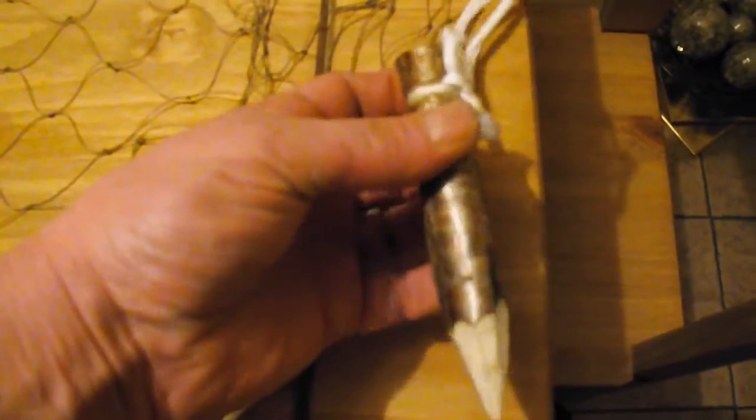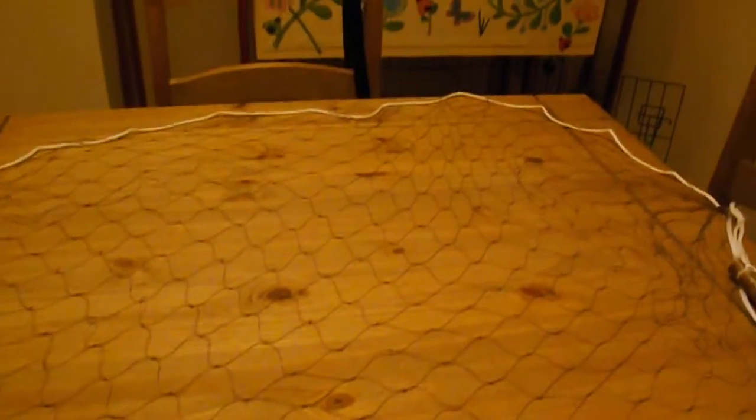Leave a bit of room for your peg. This is a bit of hazel. I've only just cut that peg actually. And this net is a bit long actually. I've made it a bit long. I could have cut this video shorter by not knitting it so big. But what I'll do now is set it up and have the proof in the pudding.